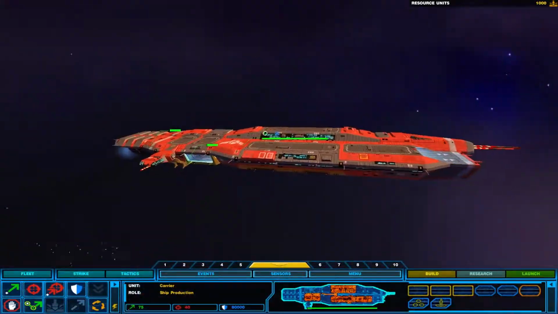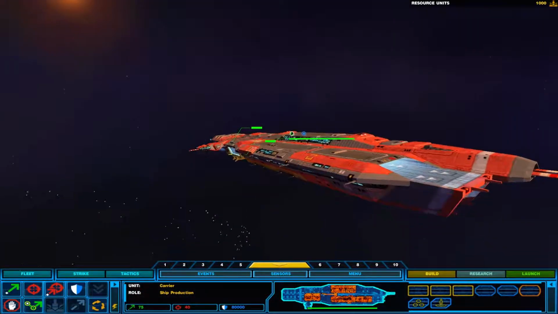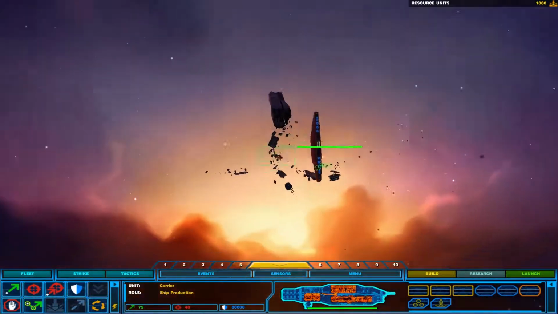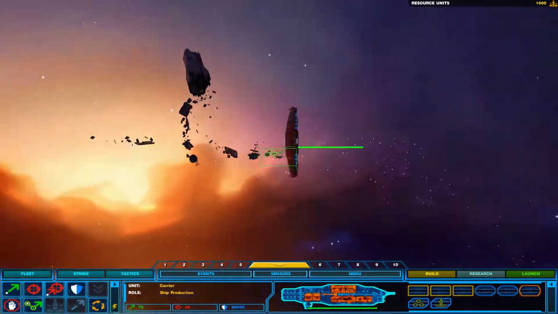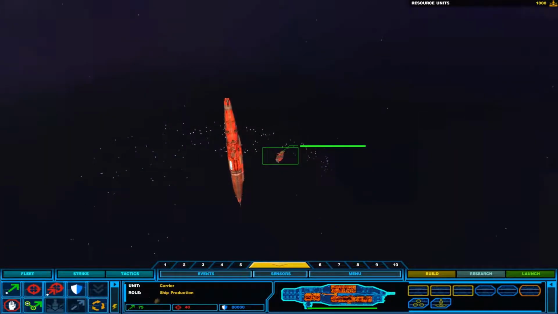Now, here's another cool thing about Homeworld 2: the ships are pretty good size already. I mean, that's not small. And then you zoom out, and you look up there. That's part of a giant wreck, and then you've got that nebula in the background. This game gives you a real good concept of scale.